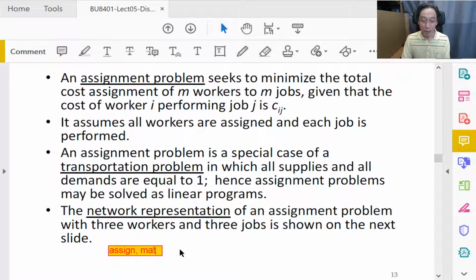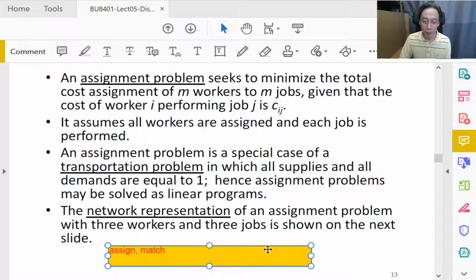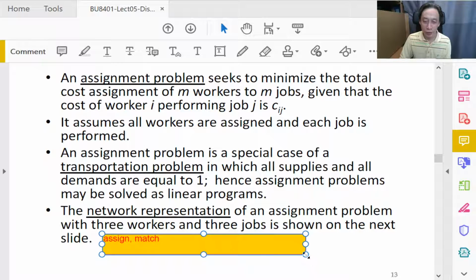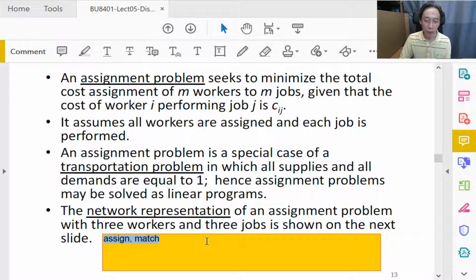How about matching? All right. If we hear the word match, if your supervisor asks you, can you match these tasks with our team? Can you make a schedule of who is to do what? Remember last time in the initial discussions, when we talked about schedule, it is who, what, where, when, how, right?